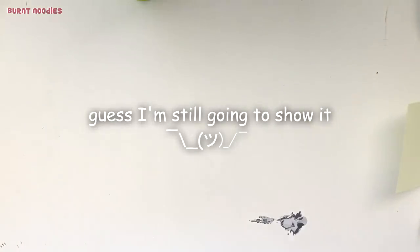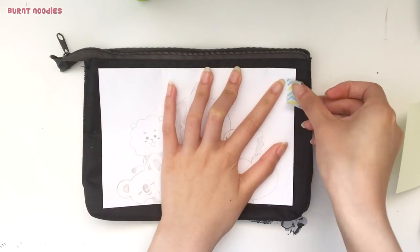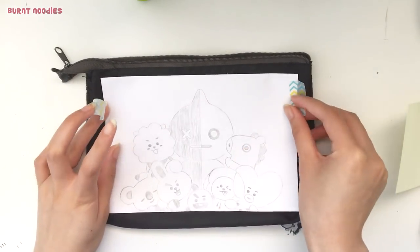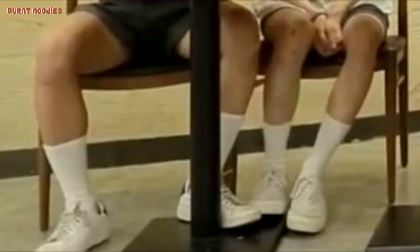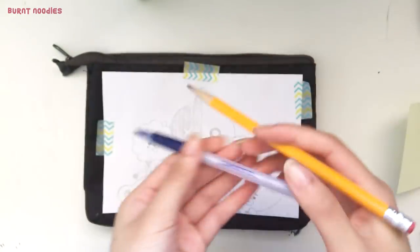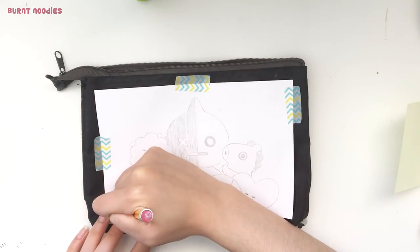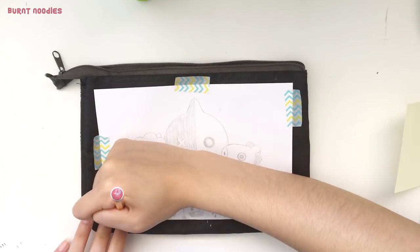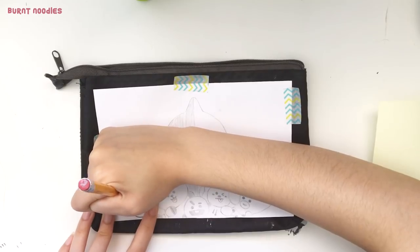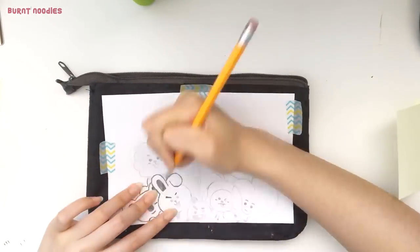Let's proceed to the actual transferring part — more like the big flop of this DIY. Place the piece of paper onto the pencil bag with the chalk side facing down. Use a dull item such as a thick ballpoint pen — stay far away from anything thinner than 2016 Yoongi's legs — and outline your design. For best results, make sure the nib of the pen is thick, and apply strong pressure. Put all your aggression of not getting BTS tickets into it, but don't tear the paper or stab it fiercely.